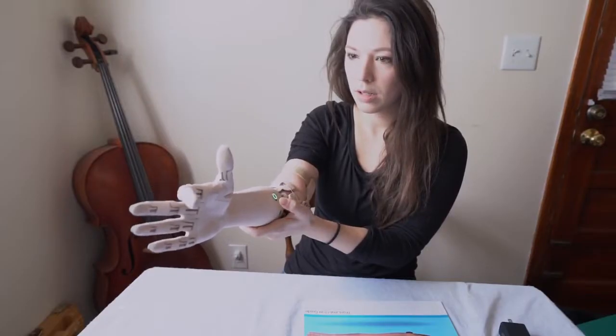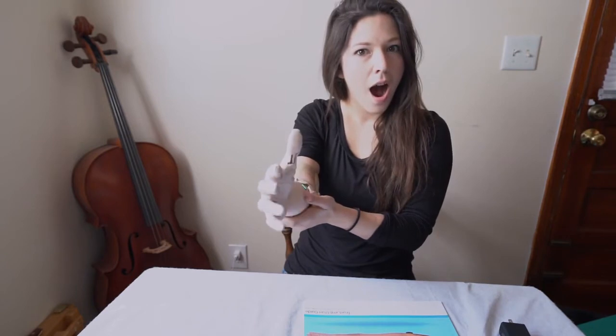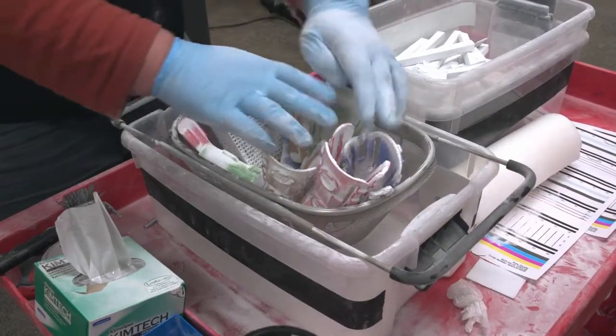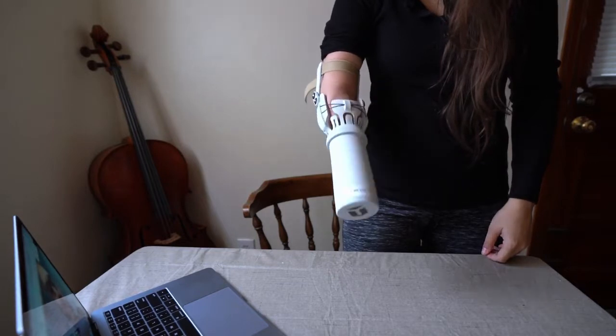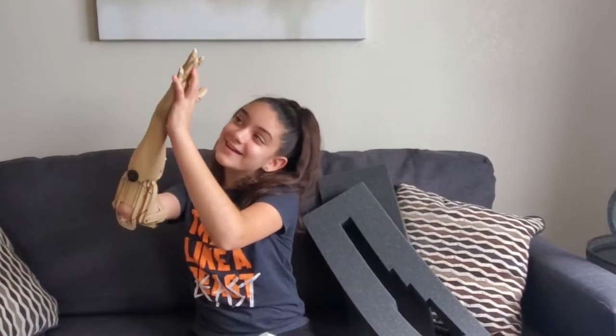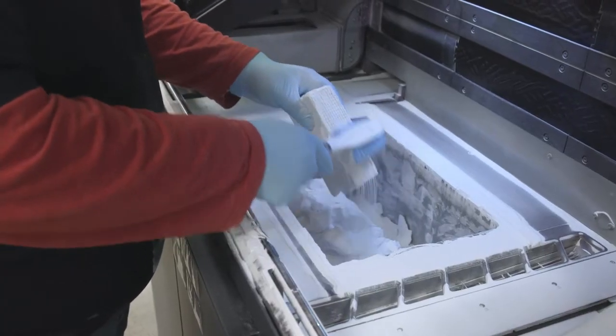A lot of people take for granted that we have both of our limbs. For someone who was born with this difference, being able to give them this tool to navigate the day-to-day is a very satisfying and wholesome feeling. We use some of the best additive manufacturing systems in the world, made by HP, and they are able to print in full color but also in a very strong PA-12 engineering-grade plastic. Weight is a huge factor — even a three-pound weight, moving it up and down all day long, becomes very heavy. With additive manufacturing, we are able to produce devices down to about a pound and a half, which is the lowest in the industry. It also allows us to reduce overall waste — you start with a powder and end up with an end product right from the printer with nearly zero waste.